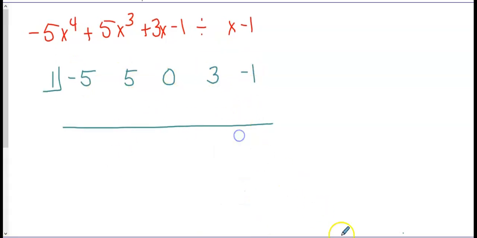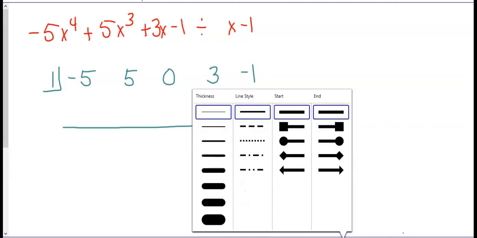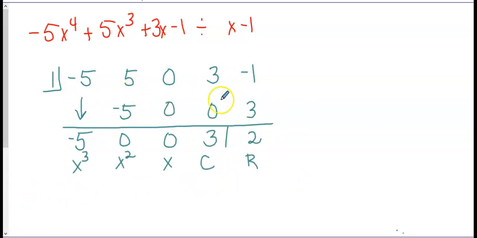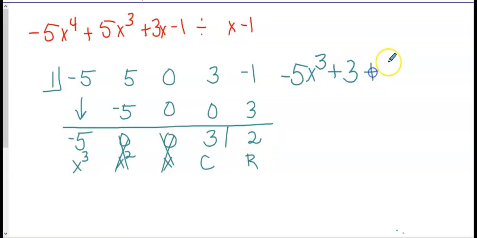Of course, you might not have to use that highlighter, which is awesome because it kind of does get in the way a little bit. Okay, bring down your negative 5. Go ahead and multiply this out and combine and see what you get, and pause the video and come back. Okay, so after I multiplied and combined everything, I end up with 2 zeros, and so I'm not going to even put those in my answer. My answer is going to be negative 5x cubed plus 3 plus 2 over x minus 1. So x minus 1 is not a factor of this polynomial.